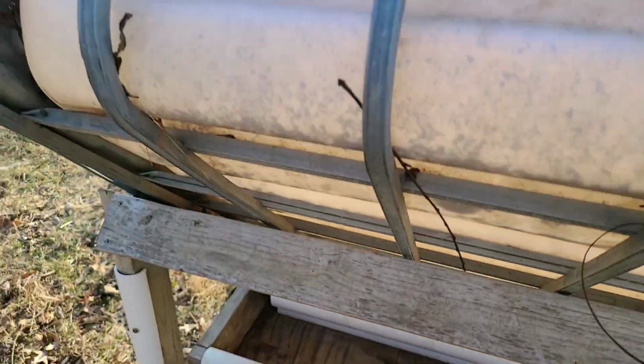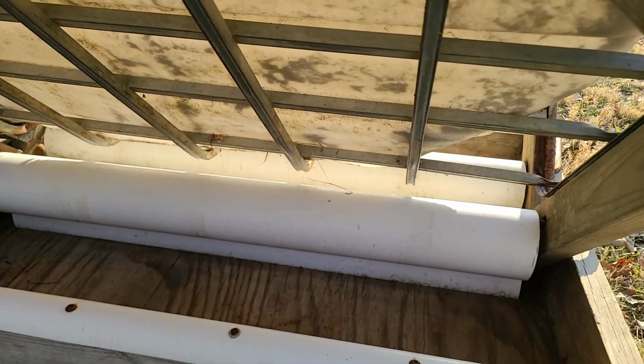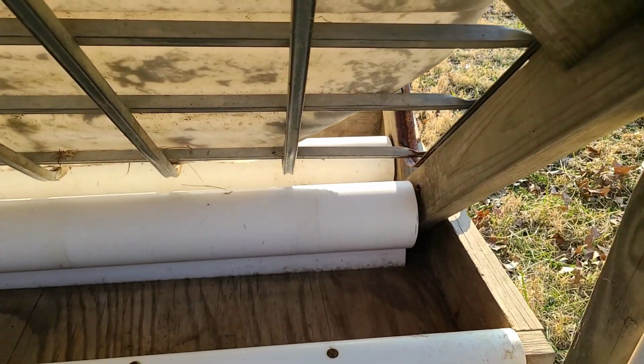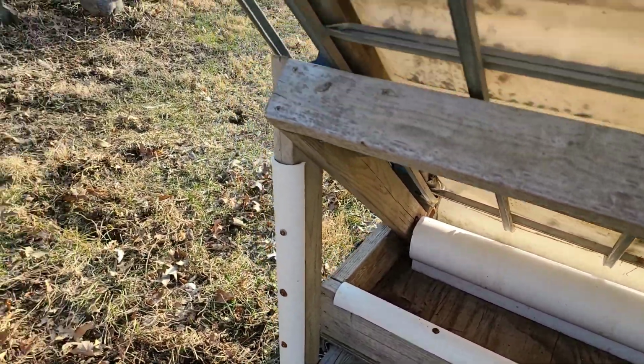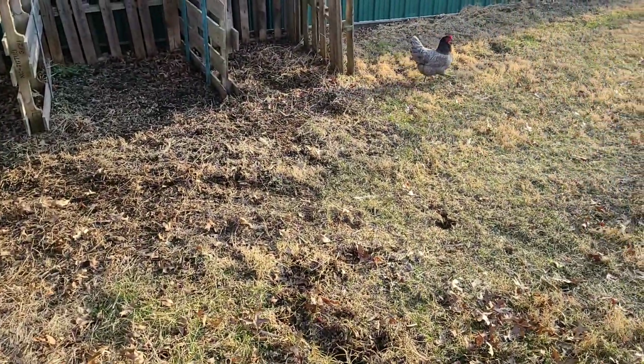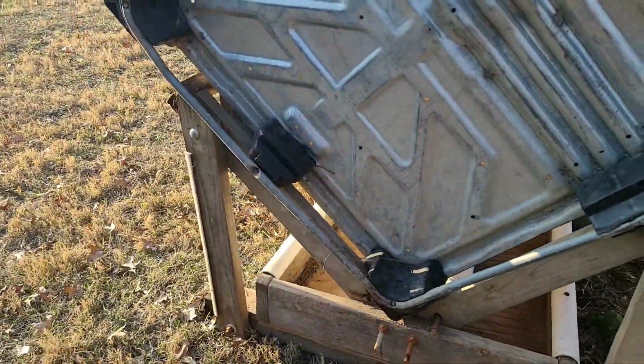While this thing does produce its own drip line and shed most of the water, if you get a good rain, you're going to have to be in here cleaning this out. And there's a lot of nooks and crannies in there where your food's going to collect and kind of rot. It doesn't really bother the pigs, but it does make it a pain, and eventually it'll gum up the works so that you don't have food flowing at all.